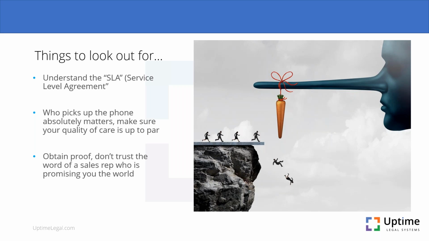Your goal should be to have as few problems as possible, and when those problems occur, you want rapid resolution. If you go with a cut rate vendor, then plan on paying for it by means of downtime, problems, and frustrations. Lastly, salespeople are always going to tell you that they're great. You need validation and proof. So look for a couple of key things.